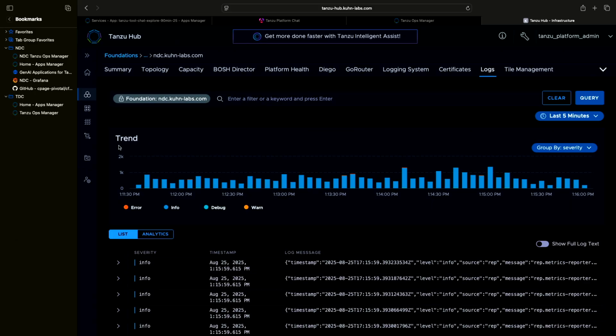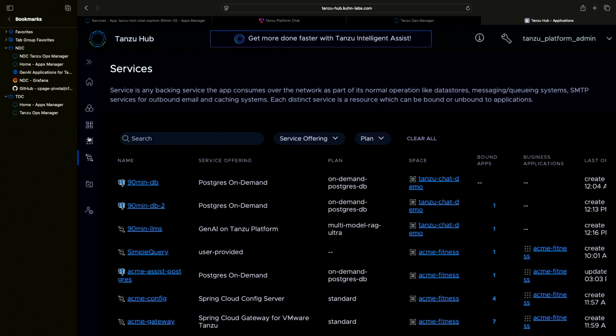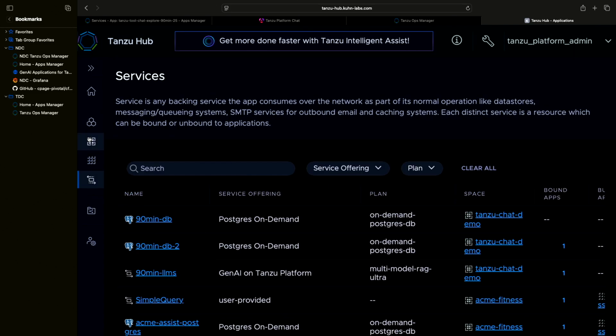One of my favorite things, if you've been in this space, is services. We talk about spinning all these services up on the fly, like Postgres or MySQL or whatever. It's nice to see these, because when we have multiple foundations at scale, there's not really a good UI to see those currently.